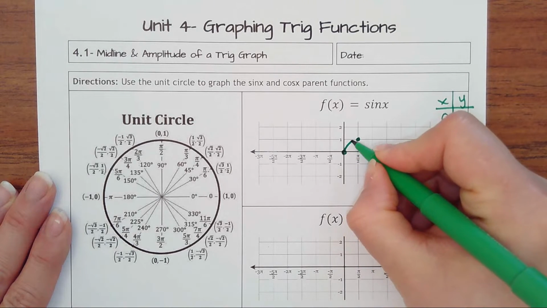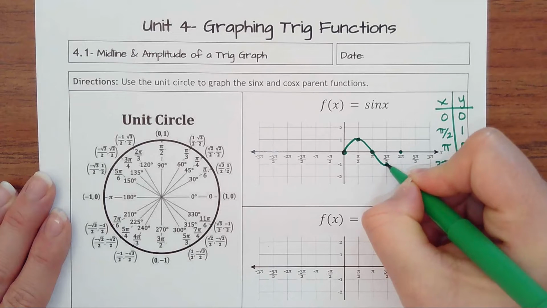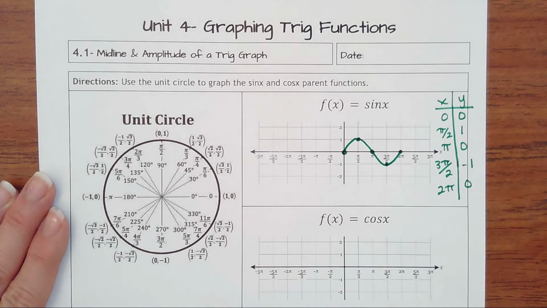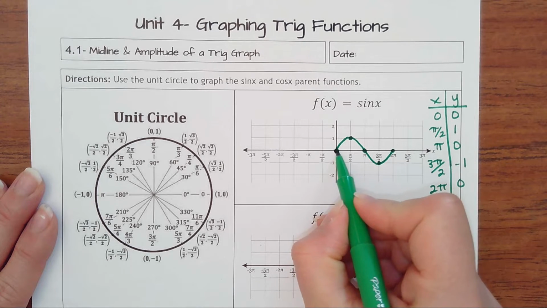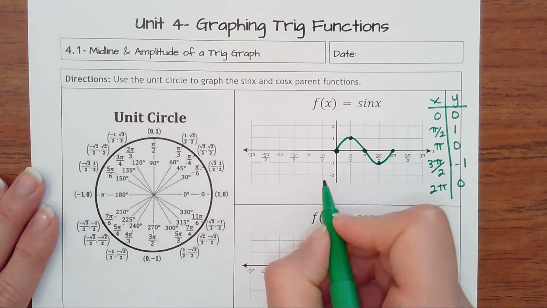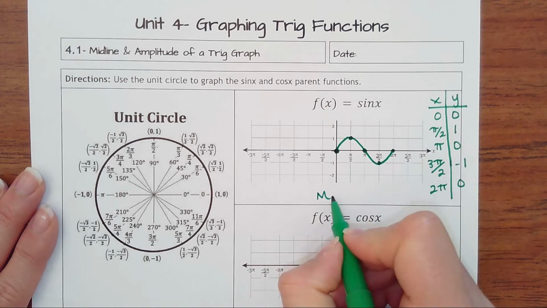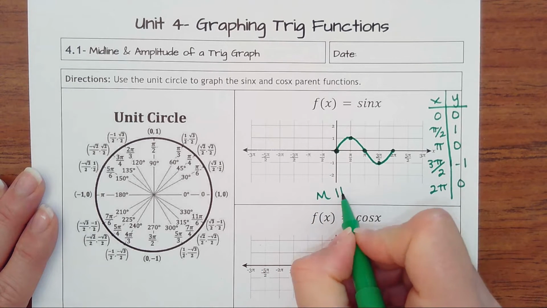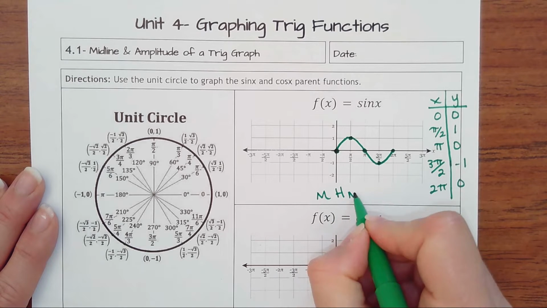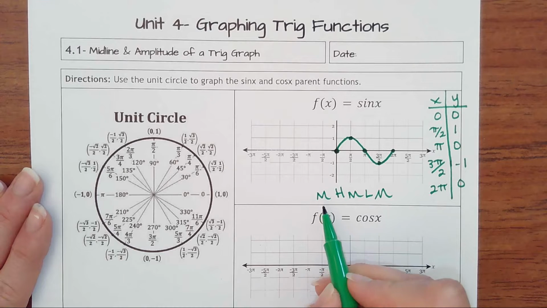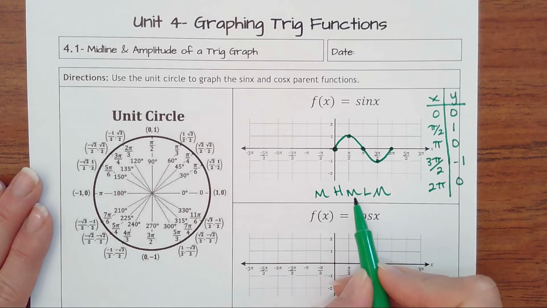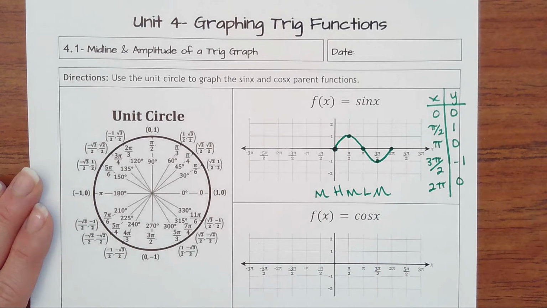It makes this curvy function. That is called one period of the function. And so what happens is it repeats this pattern where the first point I would say is in the middle. We'll talk about midline here. So we'll put M for middle, then it goes high point, back to middle, low, back to middle. And you'll remember this pattern because we'll see it a lot coming up. Middle, high, middle, low, middle. Goes through the middle 3 times.